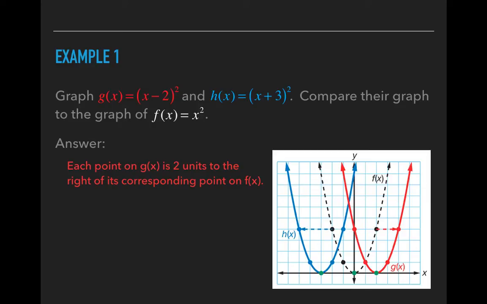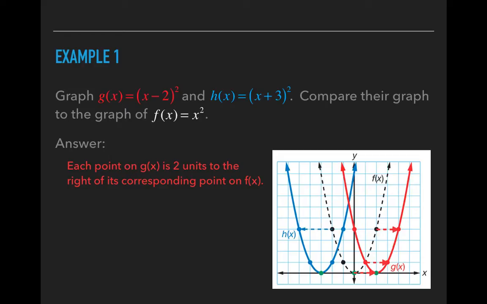If you look at the vertex, it's marked in green. The vertex has shifted over 2 units. And you can see also on the parent function, the point 2,4, and you can see that with the little line, it has moved over 2 units. So there's that vertex moving over, there's that point moving over 2 units, and there is a third point moving over 2 units. The whole graph, every point on the graph is scooted over 2 units.